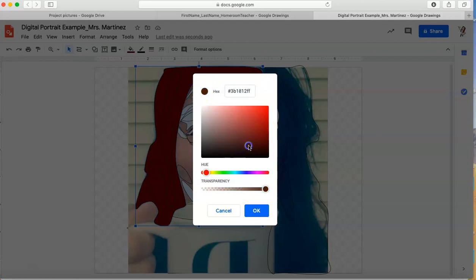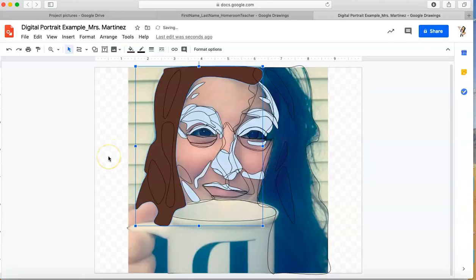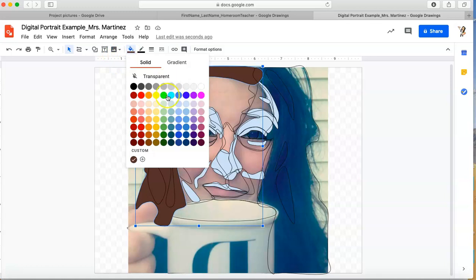I want more of a brownish color. But I also don't want red. So I'm going to click this color. This looks closer. Click OK. And that's the color that I've changed it to. I can do this for any color. So if you look here, there are no skin tone colors here. No skin tones for anybody. So we're going to have to make our own skin tone colors as well.